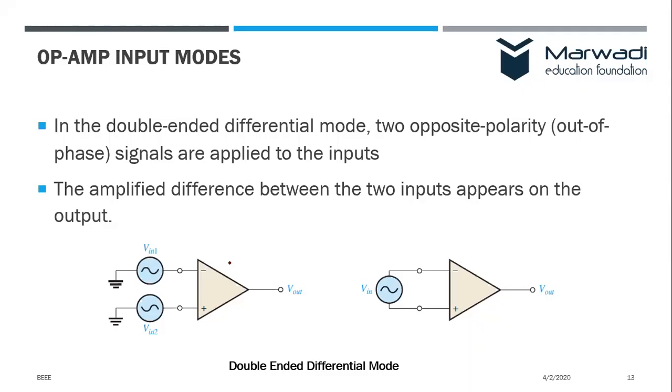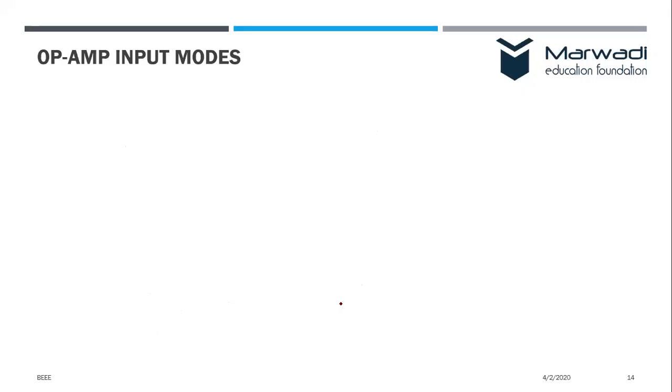For example, this is simplified by this. For example, we have plus here and minus here, let us say. So the plus is connected to minus and minus is connected to plus here, right? Anyway, we are going to have the difference between these two. So this can be effectively represented by the second. Both are same, right? So the amplified difference between the two inputs appears on the output, right?